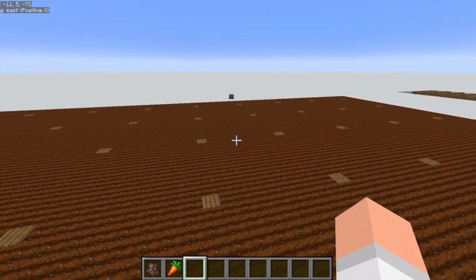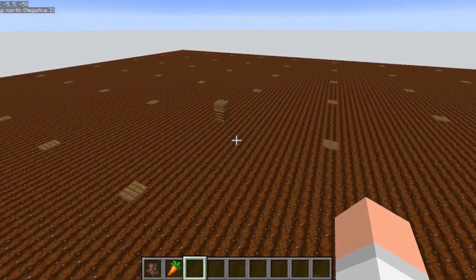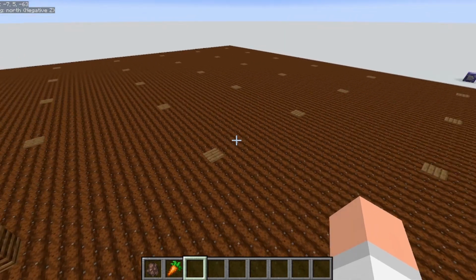So we've got quite a large field here, hopefully larger than needed. We're going to get a farmer. I'm going to give them 5 stacks of carrots. If I feel like they've run out, I'll give them another 5 stacks of carrots.